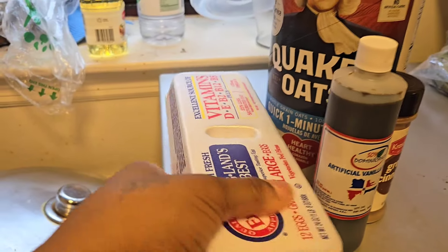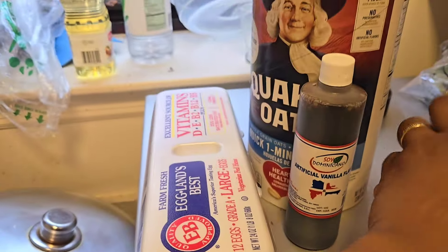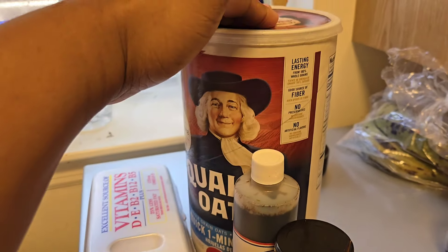So let's go. The ingredients are eggs, vanilla, some cinnamon, and some oats. I told y'all I'm trying to be on a different journey — more of a lifestyle journey. I don't want to say diet because diets are temporary. I'm trying to be more mindful and concerned with what I put in my body. So instead of using Aunt Jemima to make pancakes, I'm just going to use Quaker oats and some bananas. I forgot to include the bananas before — I got them right here. So let's get into it.